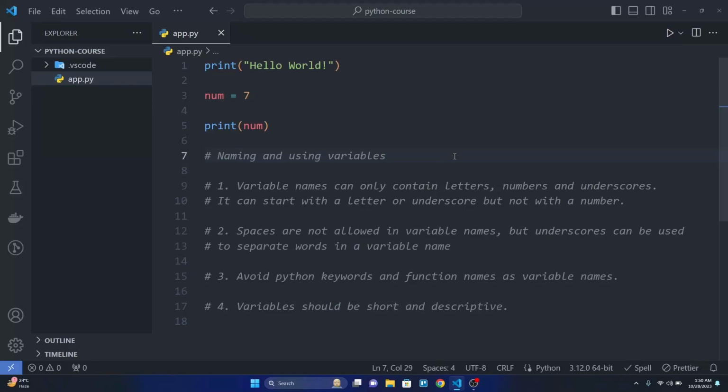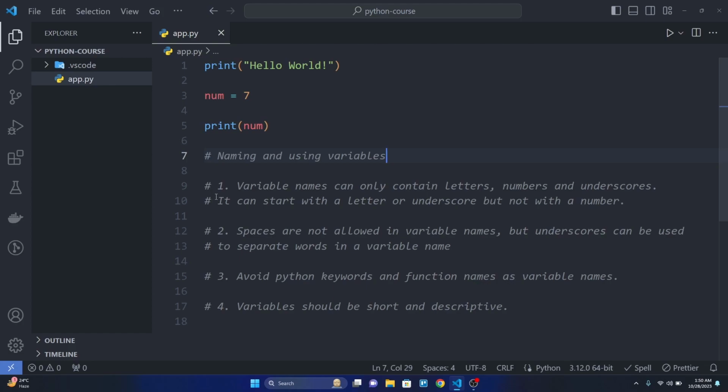Hello and welcome back. So in the last video, we went through what variables are and we declared our own variable in Python. So in this video, we will go through some of the naming conventions, which are best practices to follow when defining a variable name, and which are also followed by most code bases. There might be some other ones depending on the code base, but these are some golden rules which you should know and remember to declare your variables.